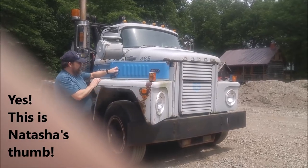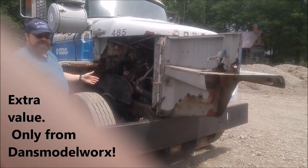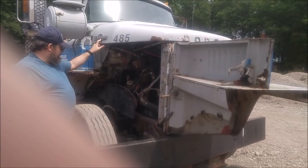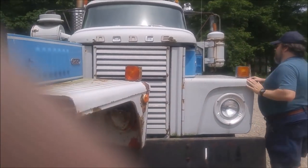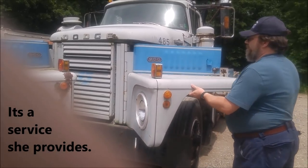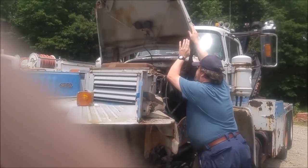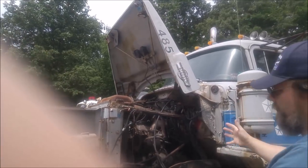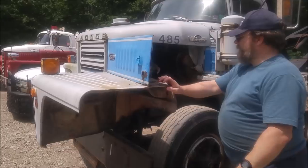There's a latch here on the side — you pull out on that and the whole fender swings forward on hinges. You can see you can get at everything on this side of the engine from here, and it says 'Dodge Diesel' on it. Coming around the other side, this is awaiting restoration — it's got some rust issues, but museum staff say they have replacement fenders coming. This panel moves out of the way, and then the hood — the spring hinges still work. They can get at all the servicing just as easily as on a modern truck where the hood flips forward.